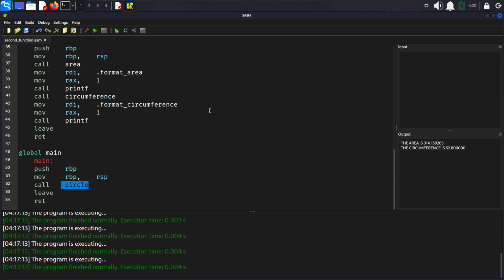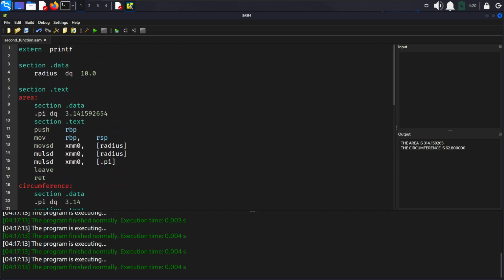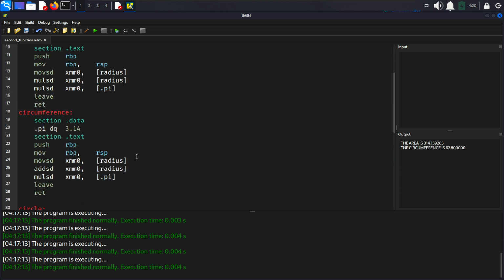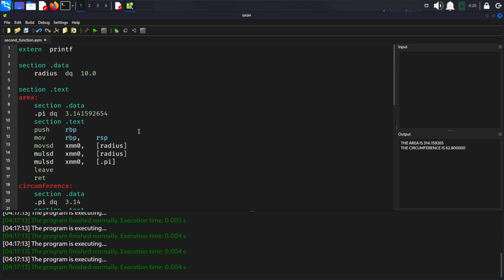So now, as we always do, let's go through this assembly code line by line, explaining each step in detail, because there are some new things here, like the local variables, mulsd, the addsd, and so on, which we use for the first time. So here let's go from 0, right? So this line declares the printf function as external, which means that the function is defined in another module, typically a library, and will be linked at compile or link time.